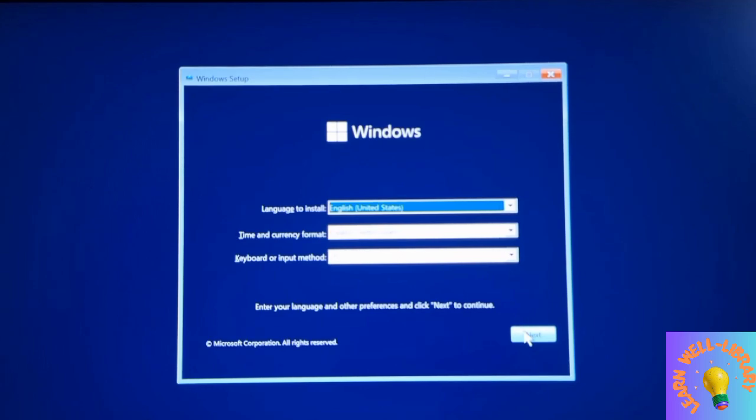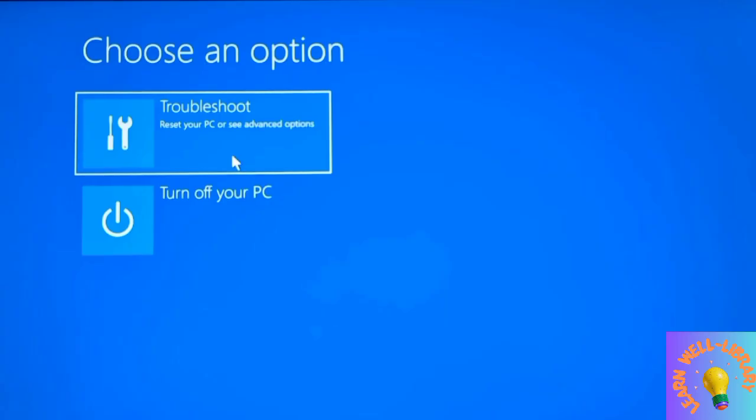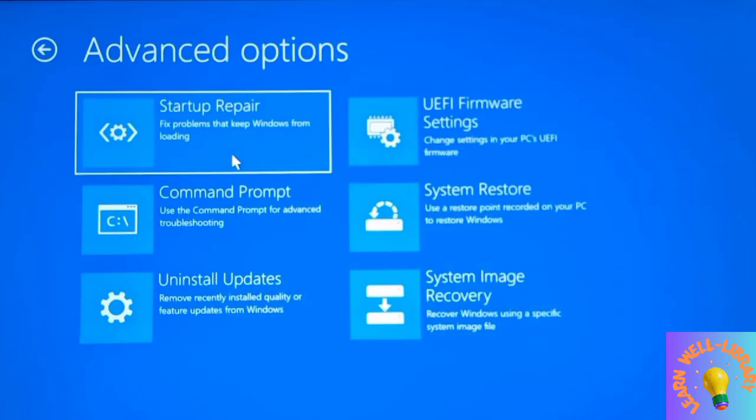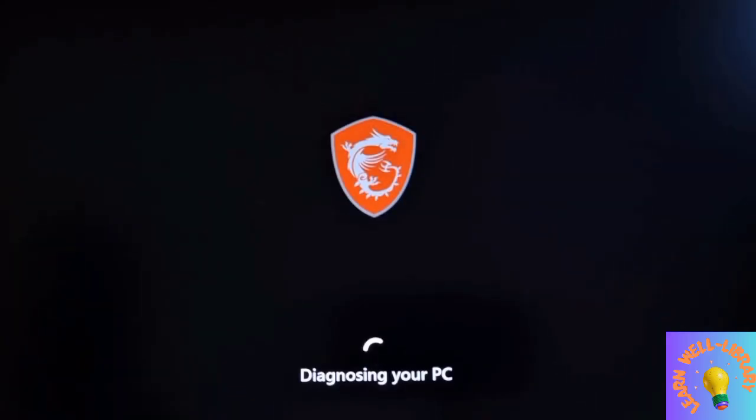You'll see the Install Now screen, but you don't want to reinstall Windows. Instead, click Repair Your Computer in the bottom left. Select Troubleshoot and you'll open a page of advanced options. Choose Startup Repair from here. Windows will run an automatic repair that will hopefully take care of your issue. Once it's done, exit the installer and try to boot your computer normally. If Windows still shows an unmountable boot volume error after this, continue to the next method.